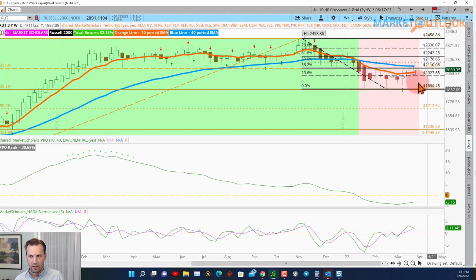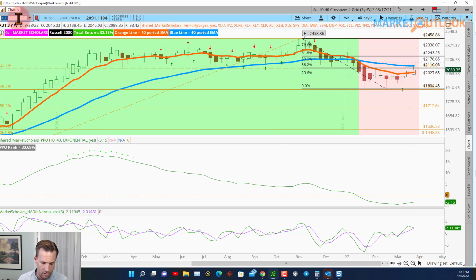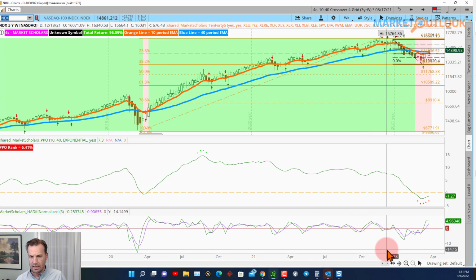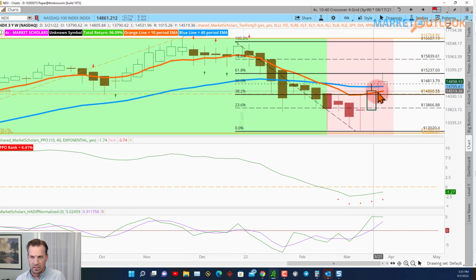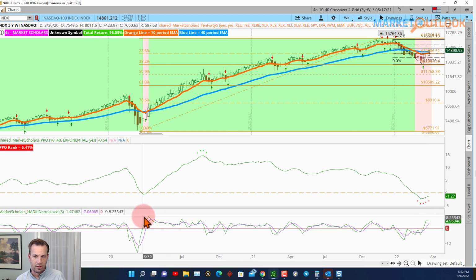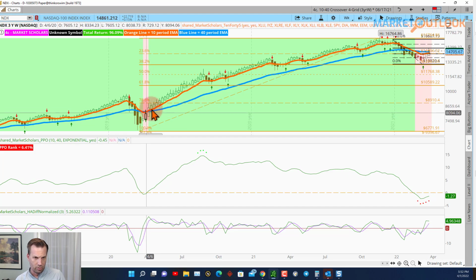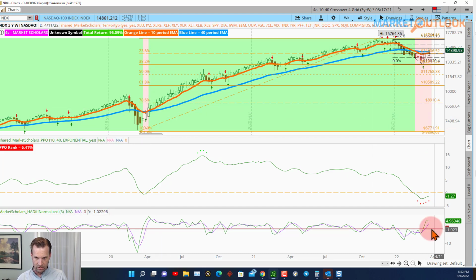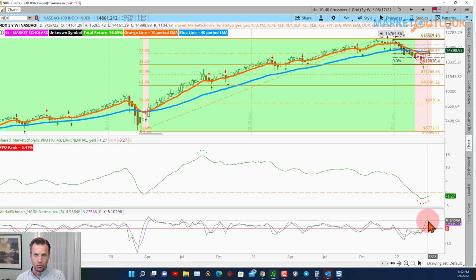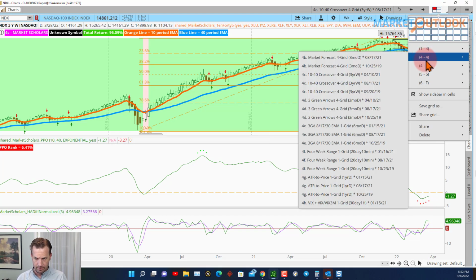We're still pretty significantly below, and you notice we did not close above. For the second straight week, we did not close above the prior week's high on a Heikin-Ashi close. The NASDAQ 100, you'll notice it did. It barely did. And you can see the size of the candle is also pretty high. It's almost about as high as the size of these candles when we were coming off the COVID low point. So again, that's going to limit the size of the move going forward if we continue to grind to the upside.